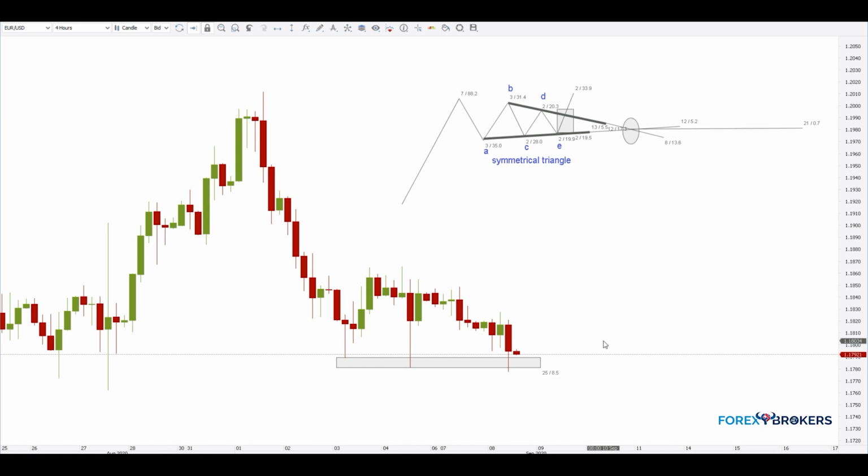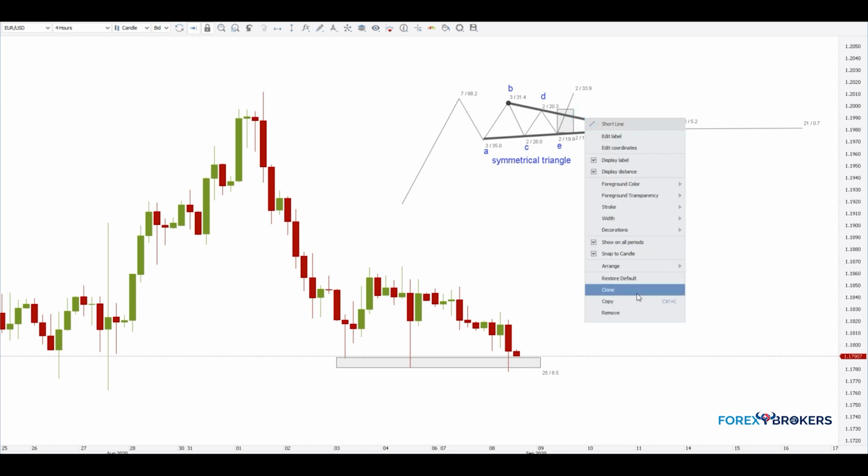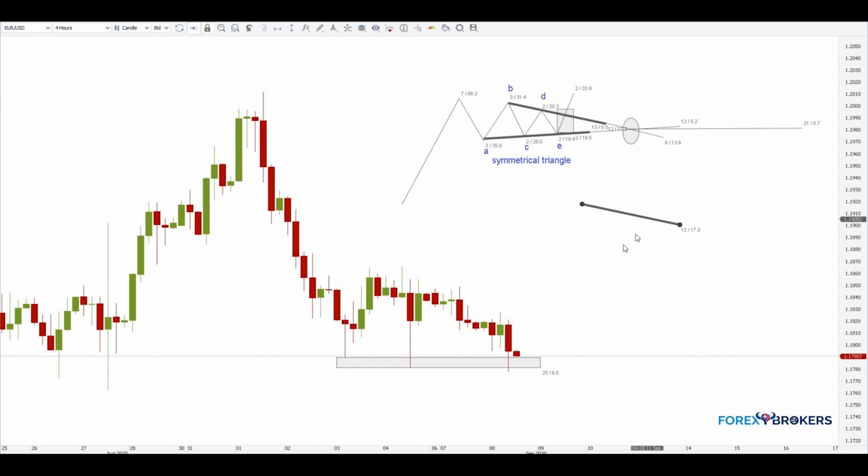They were invented on the stock market in the United States, but from that moment on, financial markets evolved, and volatility on the currency market is much higher. And therefore, it is rare that you will have exactly an area or a level where the market will react from. But if you use a trend line, a similar trend line like this one here, and you consider it as the A and C trend line, and you consider this one as the B to D trend line, then we can see a triangle. How would you label this one?